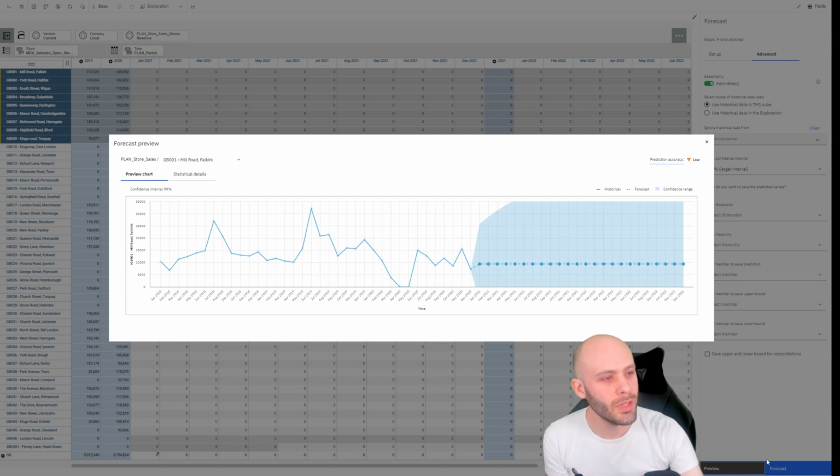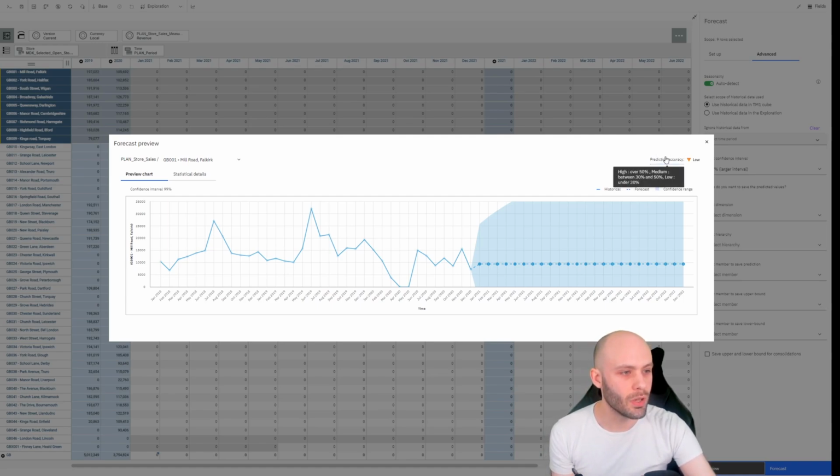But in my preview here, I see it has produced a low accuracy prediction. What that means is it reckons it has under 30% chance of being correct. Looking at this, my solid blue line, that's my actuals. That is the history that I have.